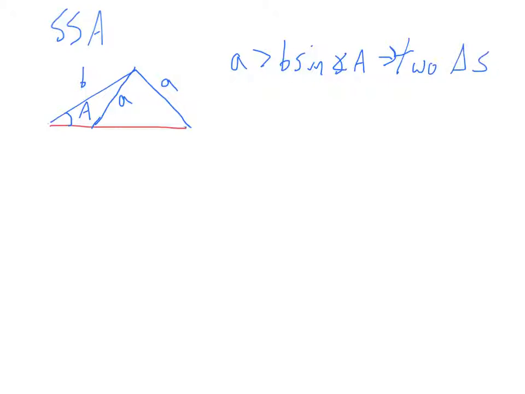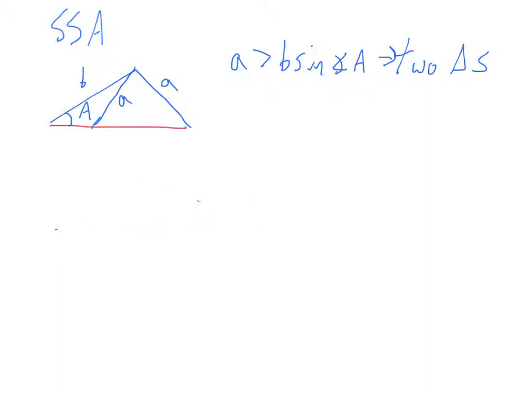Now, that works up to a point. Think about what would happen if A got just as long as B. As you're making this other triangle over here, it's eventually going to get here. When A is equal to B, you have an issue, in terms of, you can't make that second triangle if A is equal to B. And if A is bigger than B, then all of a sudden this point right here ends up to the left of B, and then it doesn't work any longer. So if A is greater than or equal to B, then the only thing you can make is that oblique triangle.